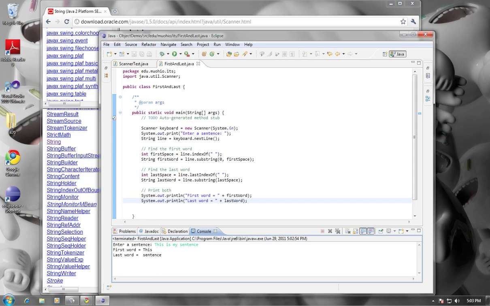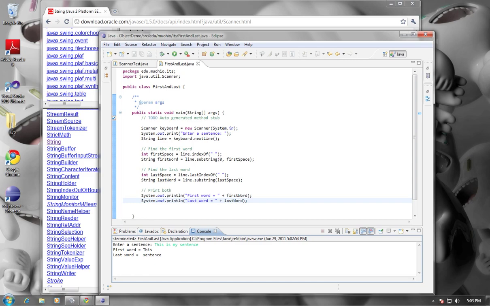So the first word in this is "This", and the last word in this is "sentence". So anyway, here we've used the string class then to get the first word and the last word, using the index and the substring and so forth.